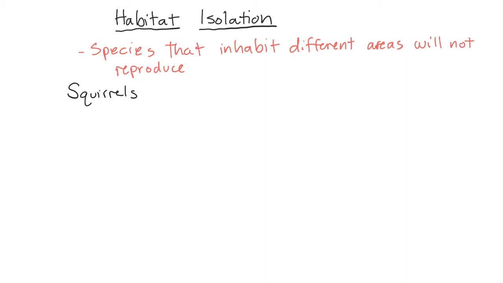There's also red squirrels, and you don't see those around this area because they prefer pine trees. So if you took two types of animals that don't mate because of habitat isolation, and you put them in a lab, will they mate? Sometimes. I don't think these squirrels would, but yeah, you can. This is one of the problems with the biological species concept. Sometimes you can induce them to make hybrids, and sometimes they will naturally as well. But at least these squirrels we have are isolated in the habitat use that they have.